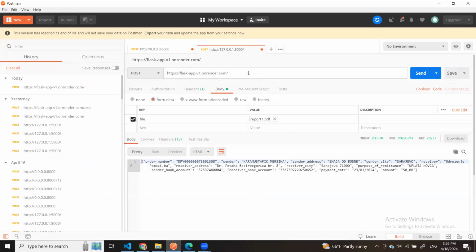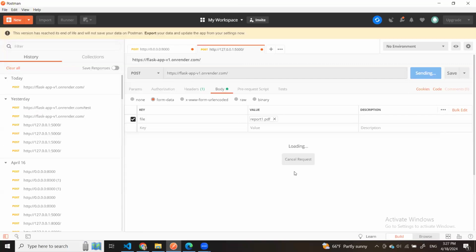Okay, I just want to mention here the environment where I was testing the requests, testing if the code is working correctly, and that's Postman. So basically, by typing the URL on which the backend is running, choosing the file here, report 1, and sending the request.